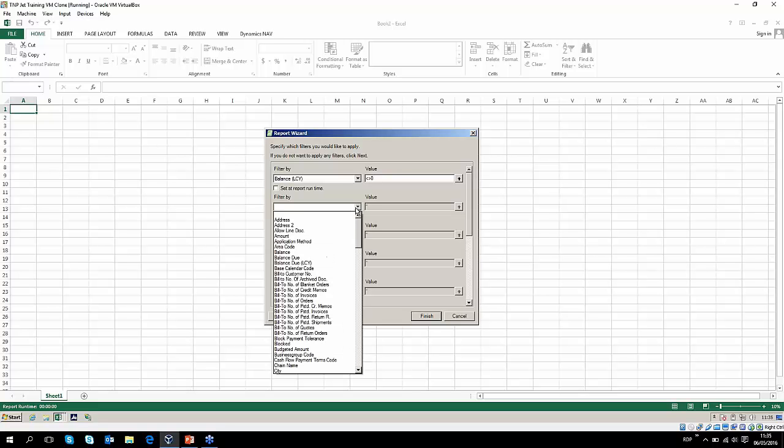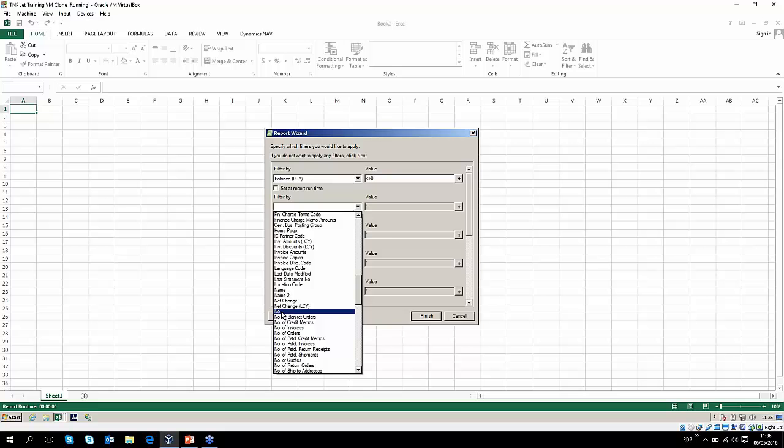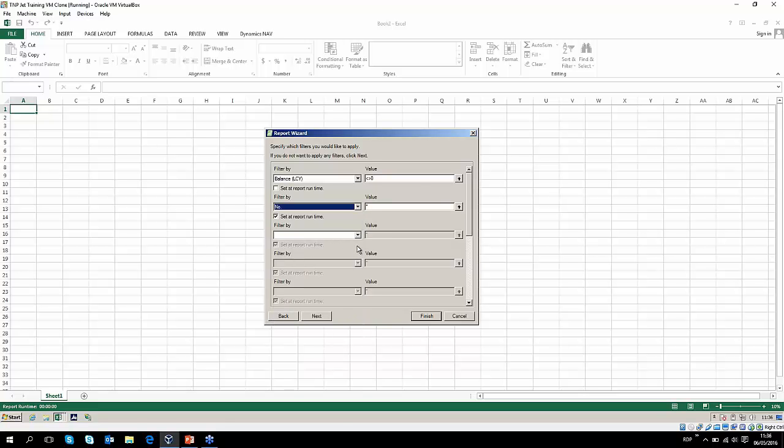I also want to be able to run this report for a specific customer. So I actually want to be able to filter by the customer number. However, I'm going to leave the value as a star. That's an asterisk in there, so Shift 8 on your keyboard. And what that does is it just tells me that I'm going to filter by everything. Jet does not like blank filters. So if you're going to be filtering by anything and you leave something blank, it will throw up an error to say empty filter not allowed. So if you want to not filter by anything and just have a value in there, you want to put a star in there.